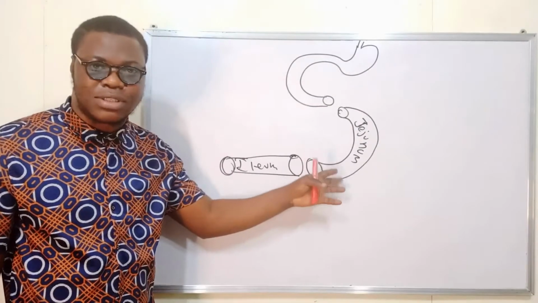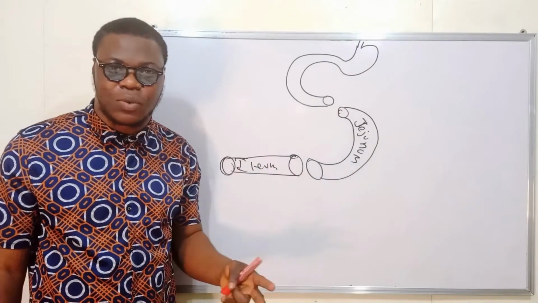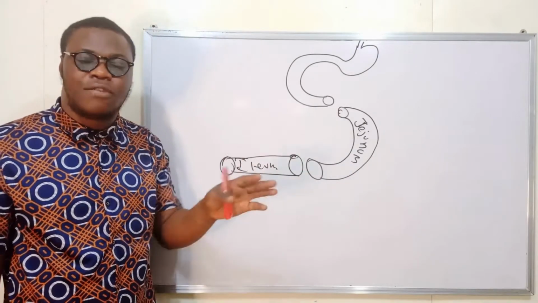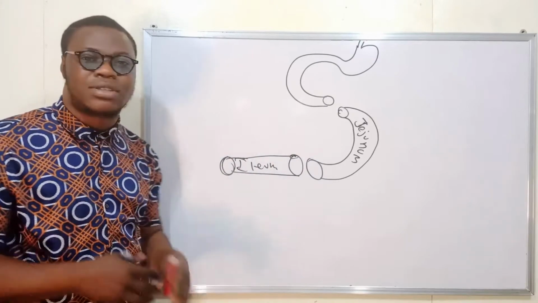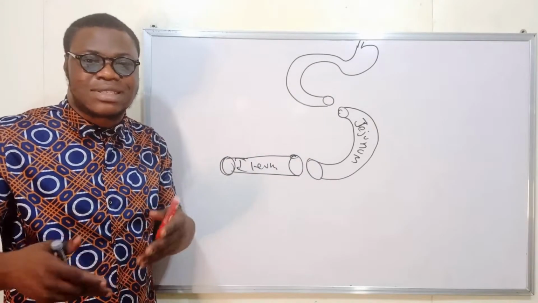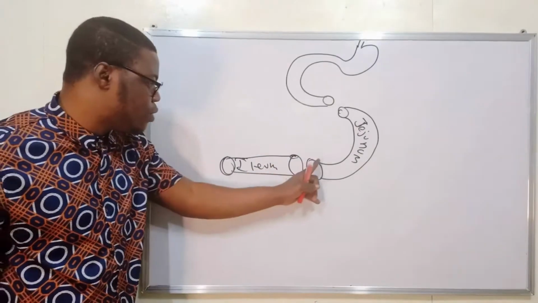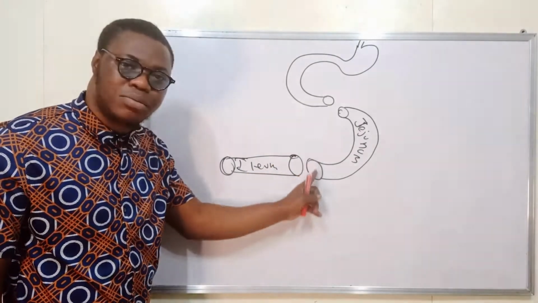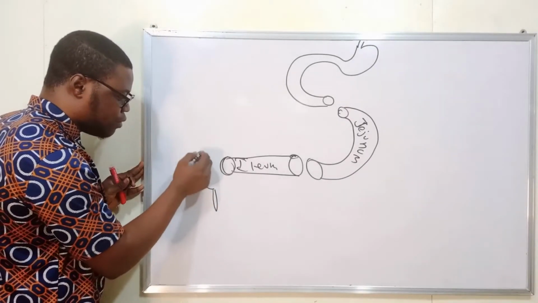Talking about the ileum, now the third one, you can follow the same sequence or order again to describe it. You can just say the ileum is the third and the last part, and the distal part, of the small intestine. And after saying that, you can say it's about 3 meters long, or about 360 centimeters long. And then you say it extends from the distal part of the jejunum to this place.